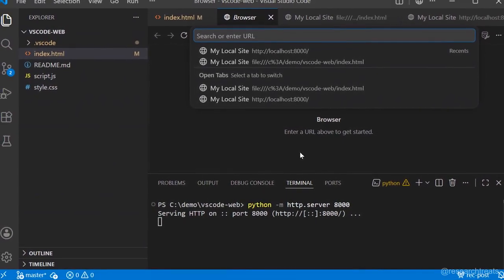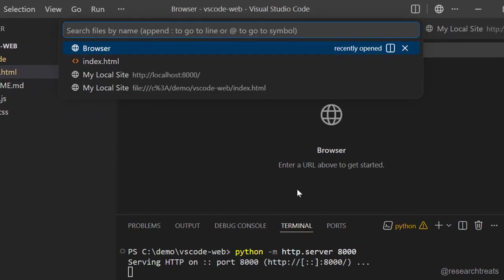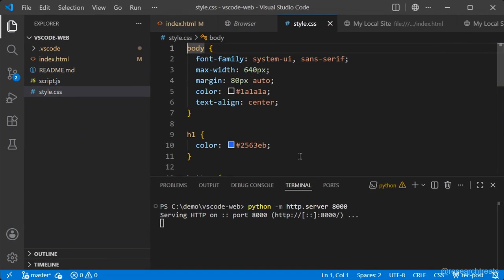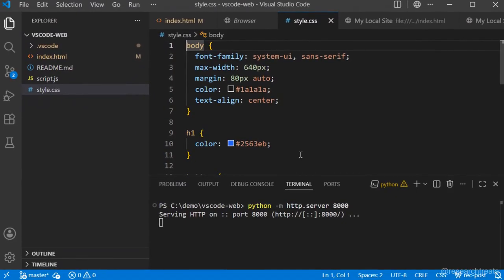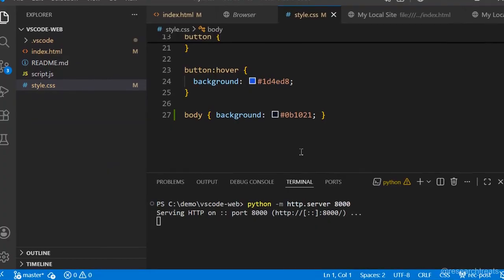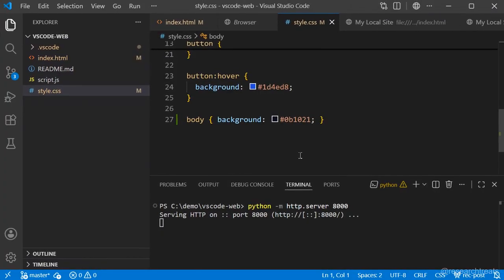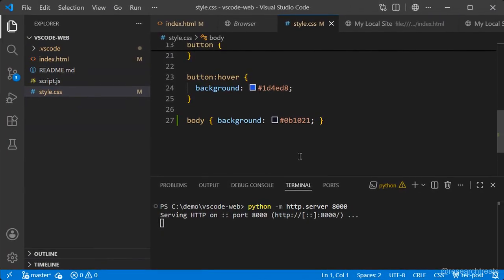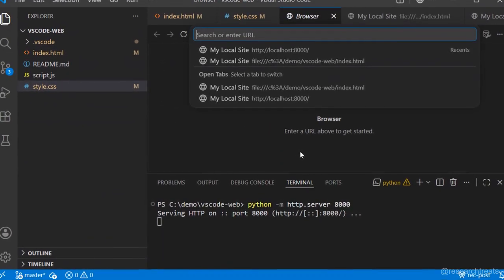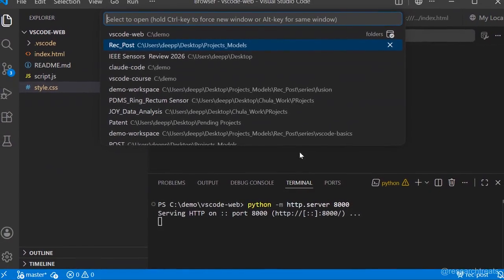Your turn. Open style.css. We'll change a color and watch it save itself. Here's the style sheet for the page. Change the page background, a deep navy. Watch the tab. The dot becomes a solid dot, then clears. Autosave just wrote it to disk, hands-free. Jump to the simple browser, Ctrl+Alt/. Reload with Ctrl+R. New background, and you never press save. Edit, it autosaves. You reload, that's the fast loop.